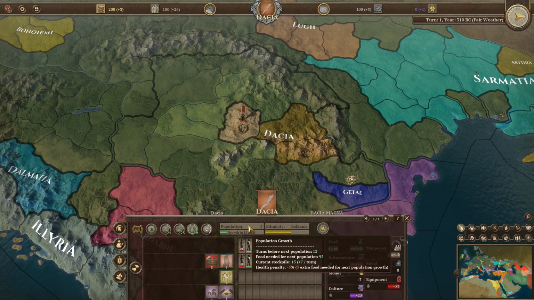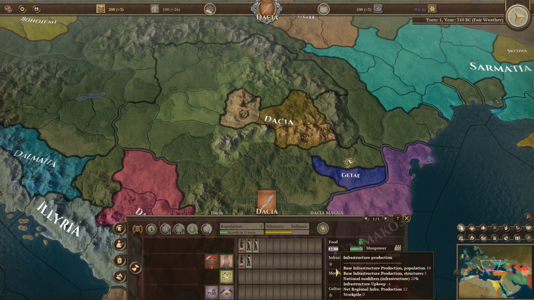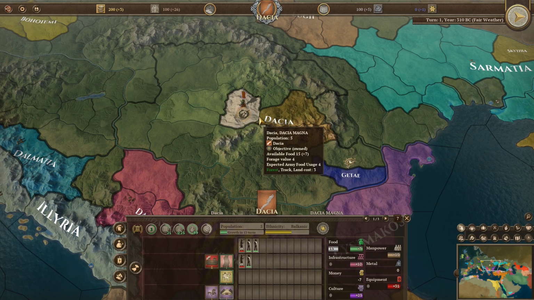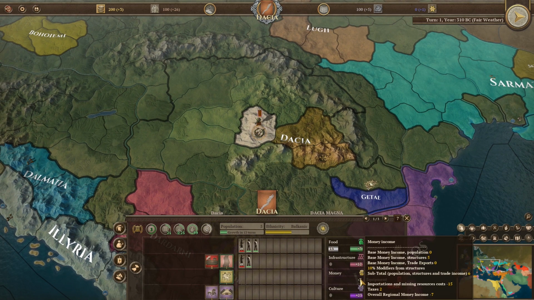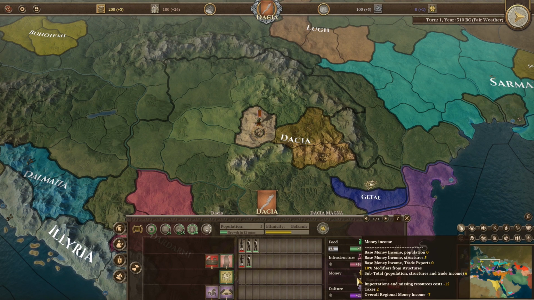Now we can alter these. You can see we've got different populations here. We've got some Celtic slaves, but we also have Balkanic citizens. And we can drag and drop these to produce various resources. So right now here, let's say we go into our home territory. It's costing us money right now, minus 7 gold. That's pretty poor. You can see we've only got plus 3. This is probably part of the problem.